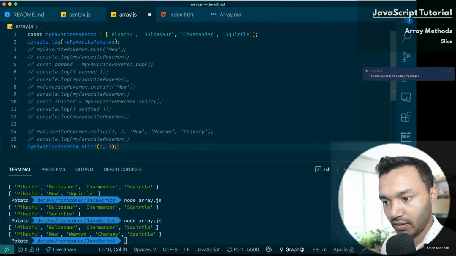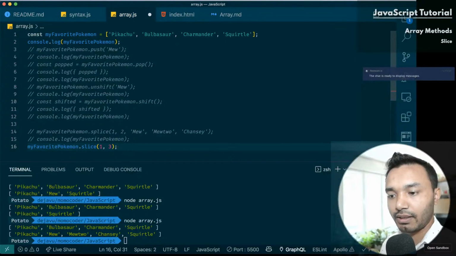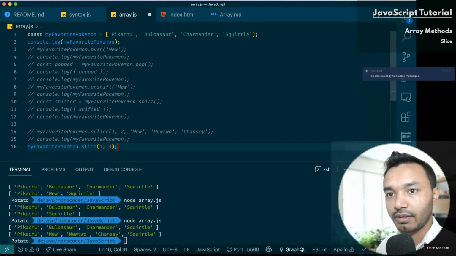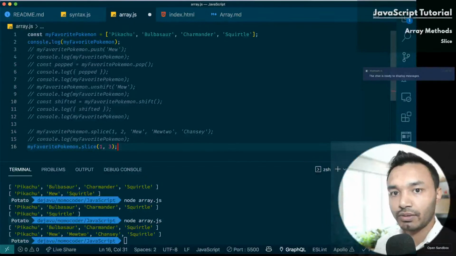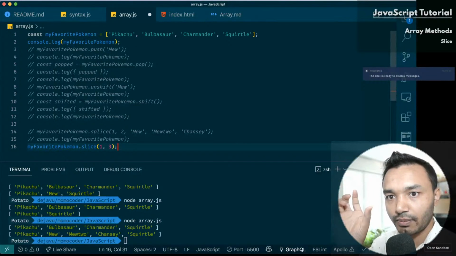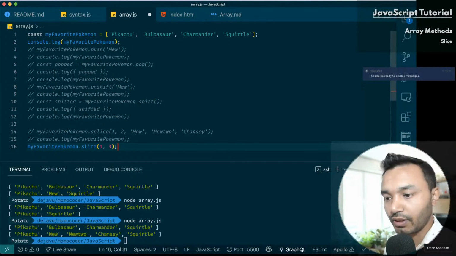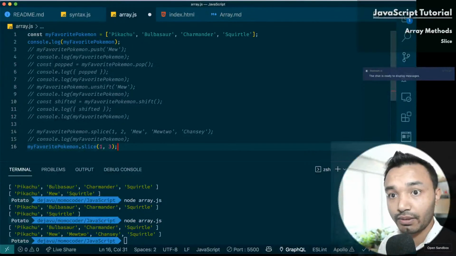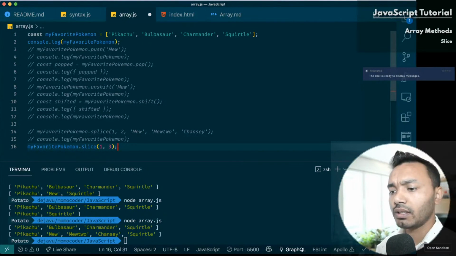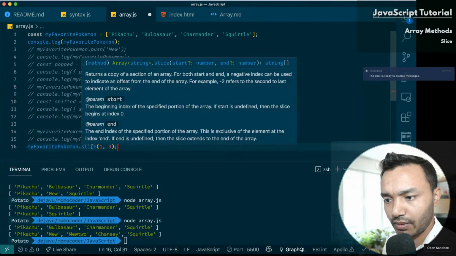Just like in Splice, you can say from what index and to what index. This is the range where you define, I want from here to here, this portion of this array, and the 3 is the index to the end, which is not included, which is important.